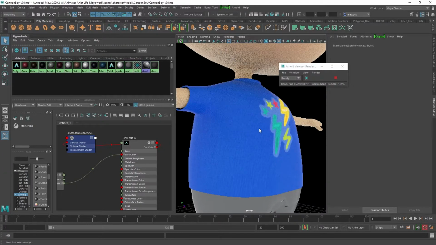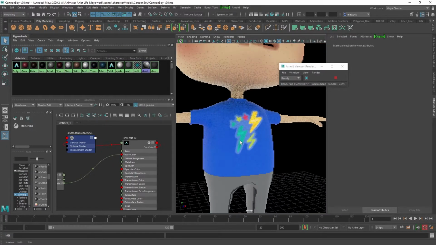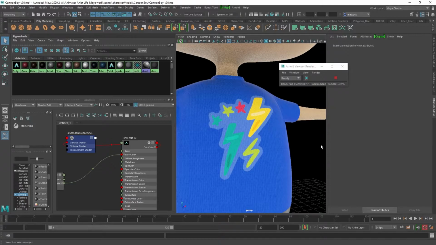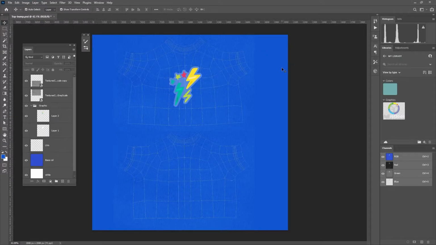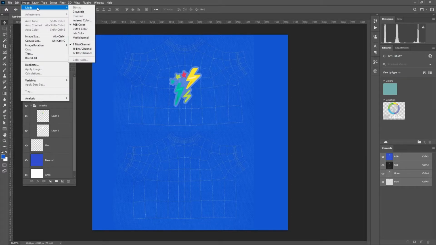So what we're going to do is go back to Photoshop and create a grayscale bump map that we can use to give it some relief and more quality to the texture. So let's head back to Photoshop and create that. In Photoshop, we're going to create our bump map for this t-shirt, and we need to use the same image we used before, because we want it to match up, so it has to be exactly the same. Now, bump maps have to be grayscale, so you can go up to Image, Mode, and Grayscale.